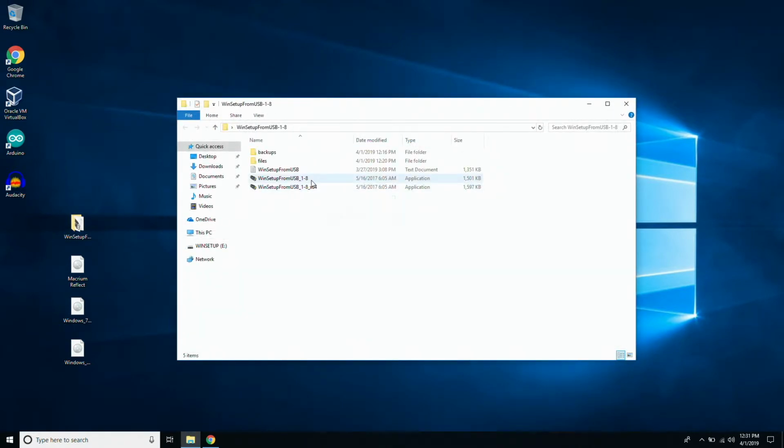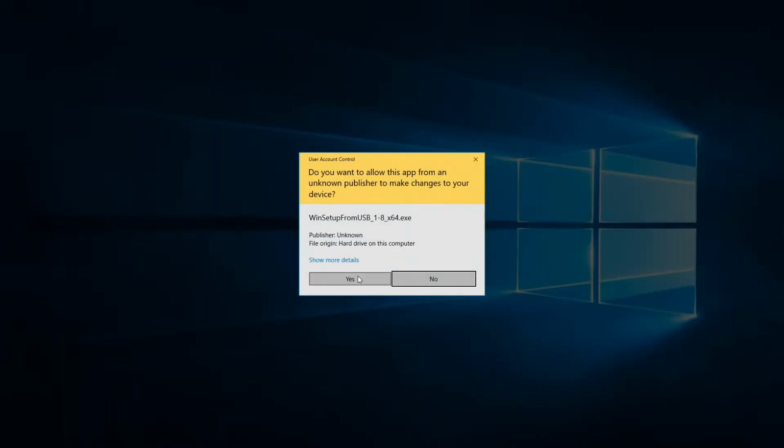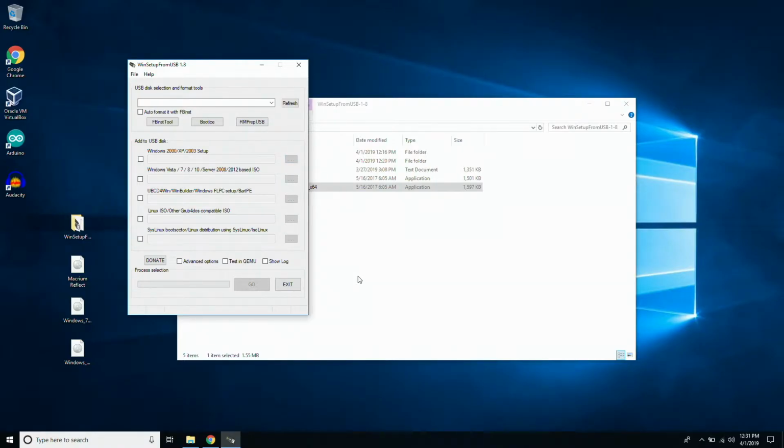If you have a 32-bit computer, use this. If you have a 64-bit computer, use this. If you don't know, try this. If it doesn't work, then use this. Go ahead and allow it to run. And now you have some options. Go ahead and select what disk you want to use.